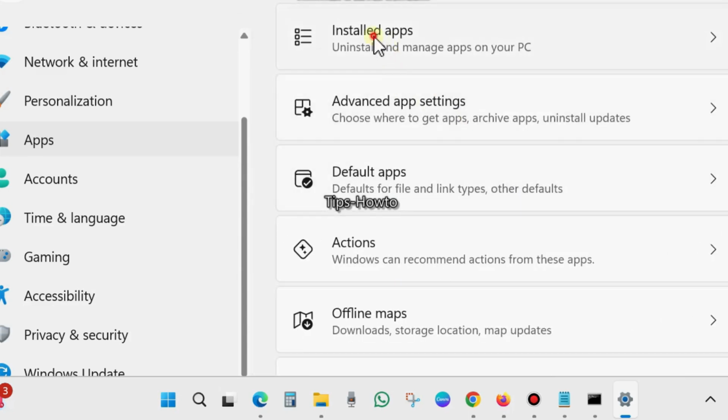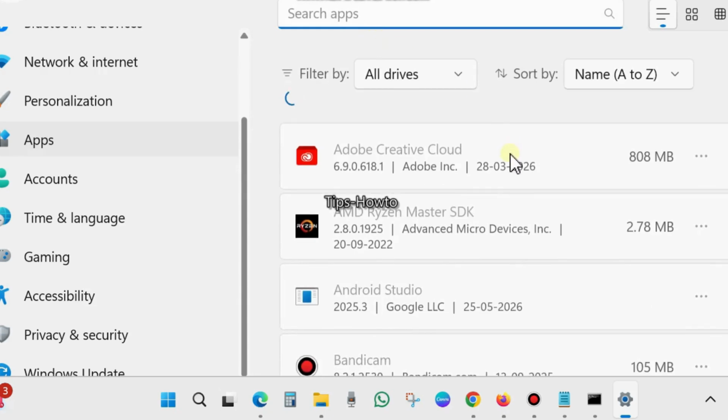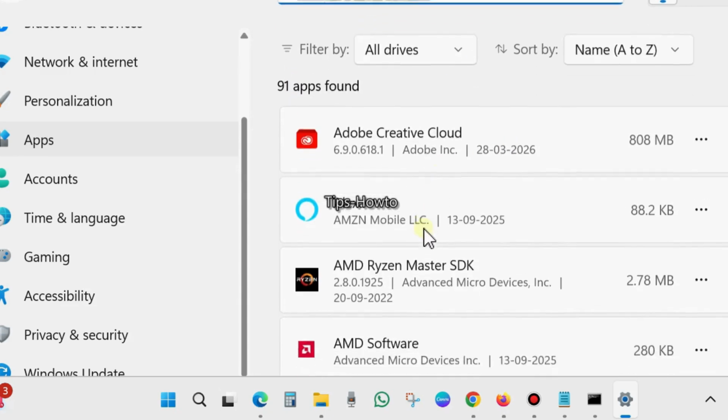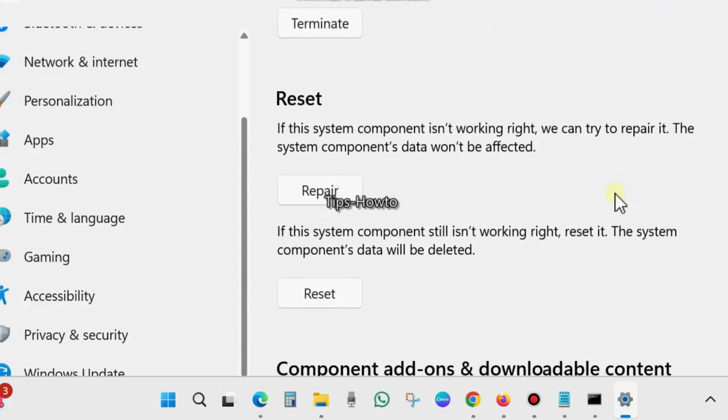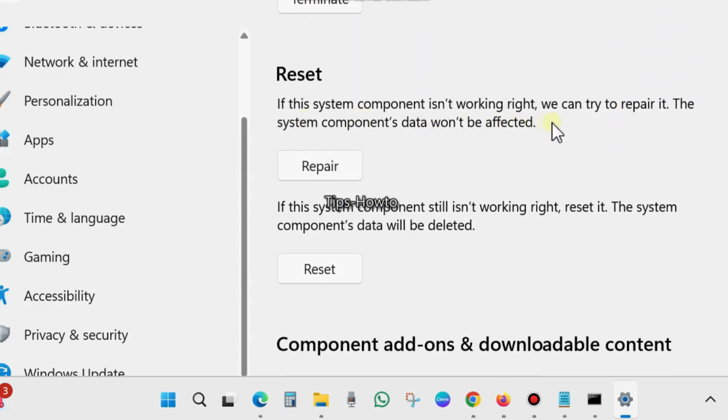Click on 3 horizontal dots and choose advanced options. Here scroll down and under the terminate and reset section, if this system component is not working right, we can try to repair it. The system component's data would not be affected. First choose repair Microsoft Store, and if this app is still not working right, reset it.